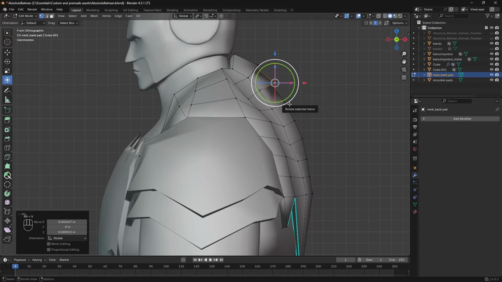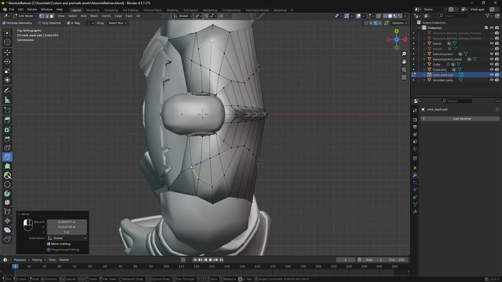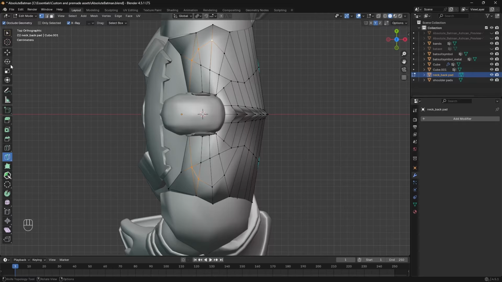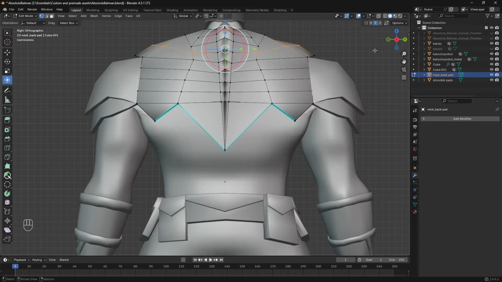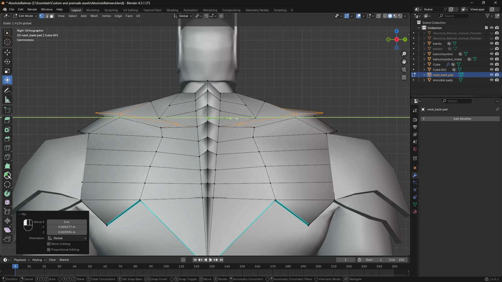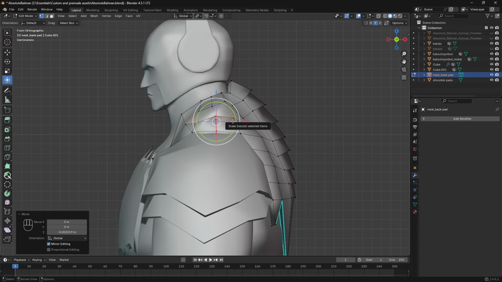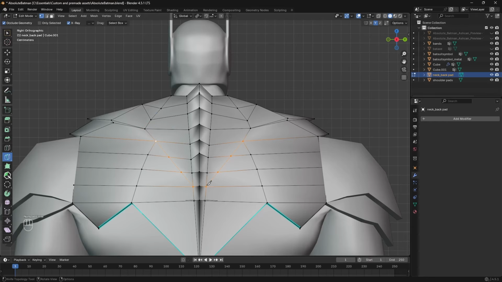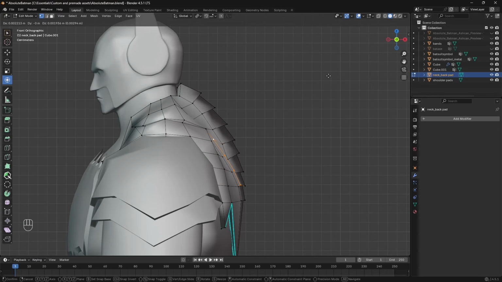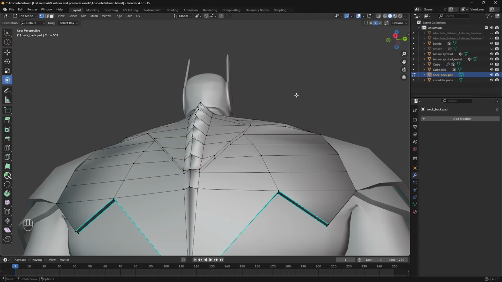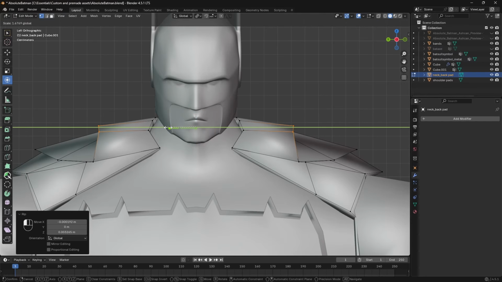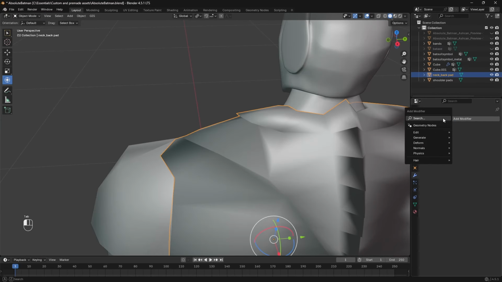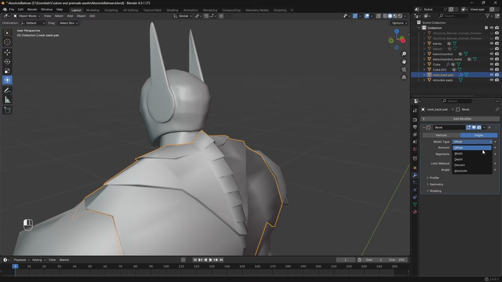Rip vertices and fill in the spine section. Add a bevel modifier to improve the topology and therefore shading.